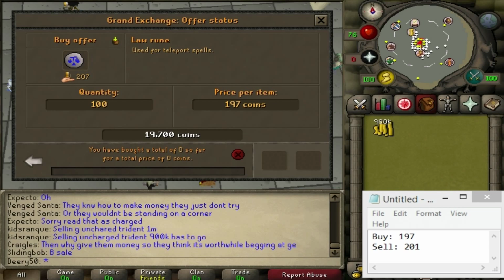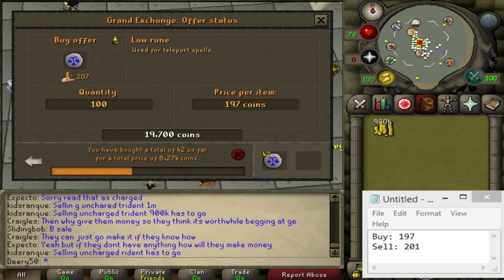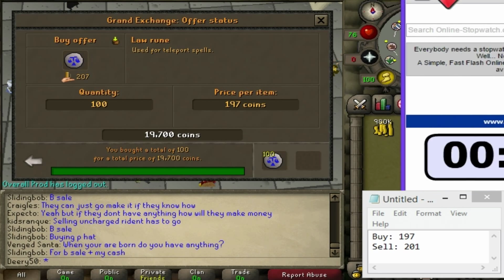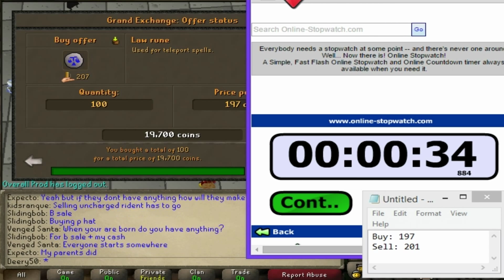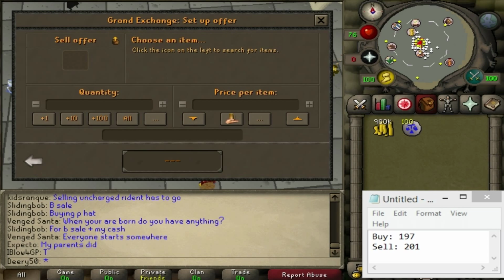So yeah, I have my online stopwatch up. I'll have this running in the background, and I'll tell you... Oh, it's already being sold. I'll tell you when it's all sold. Alright, and we're done. That took around 34 seconds, plus 10 seconds for the time I actually got the web page up. So like 44 seconds just buying 100.